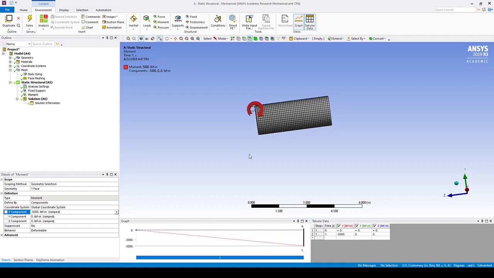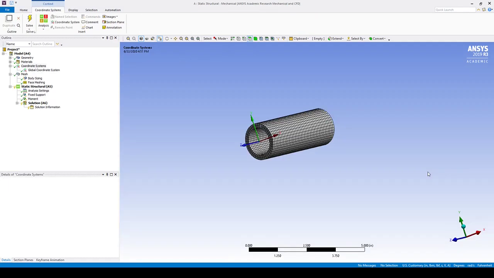Now it is negative 5,000 as opposed to just 5, because first of all, pound force inches, when converted to kips, there's a 1 to 1,000 ratio there. But you have to multiply by 1,000 to get pound force inches. And it's negative because it's just the way the coordinate system is defined in ANSYS. You've got to play around with it to make sure that it's acting the direction you want it to. In this case, based on the face I selected, it thinks that the other direction, counterclockwise, is positive. In this case, we want clockwise for any moment, so we have to be negative.